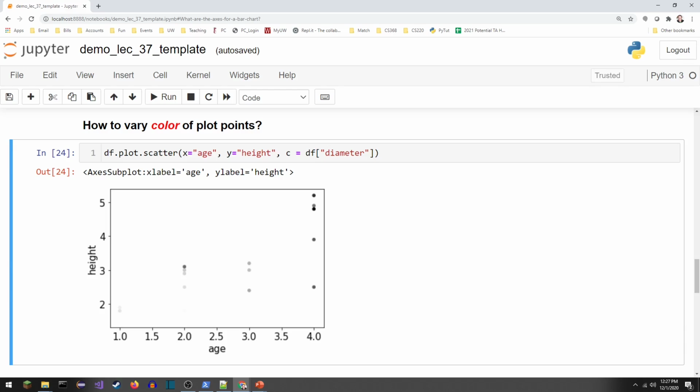There's a number of disadvantages to using color to represent things. We almost always will need a legend to explain what's going on, that the darker it is, the larger the diameter. It's hard for a human to say, okay, just looking at this black dot, how big around is the tree? Or what is the diameter of the tree? Is it 1 inch or 10 inches? I can't know. And how much bigger is this compared to this? Is this like half the size?